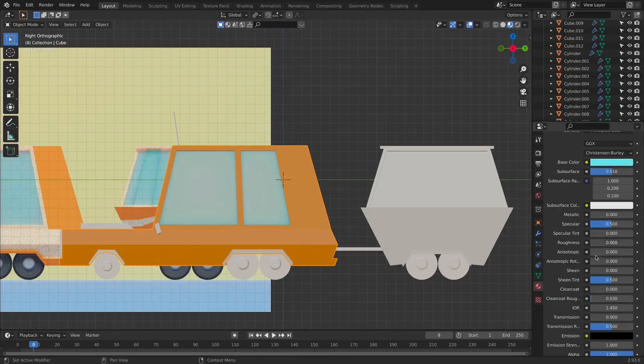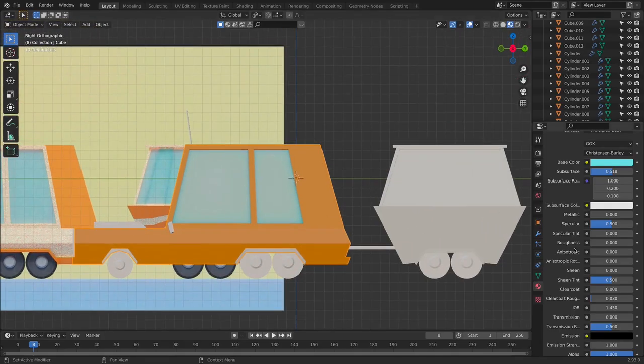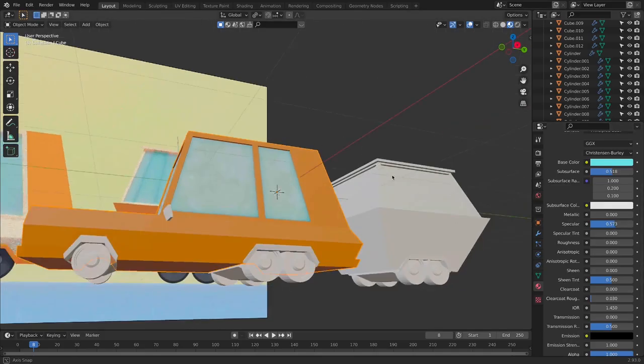Change the roughness to 0, so it is reflecting the HDRI for our material preview. Then we are going to play around with the specular. We are going to change it a little bit higher, so it is reflecting a little bit more, like this.